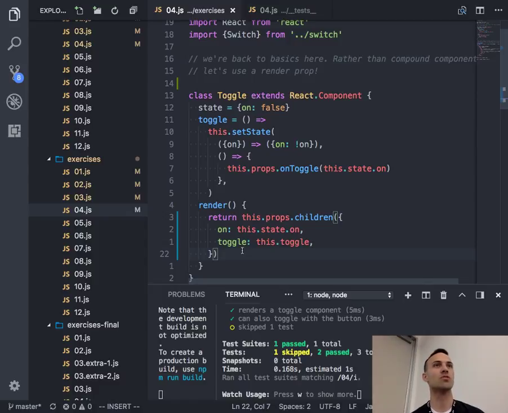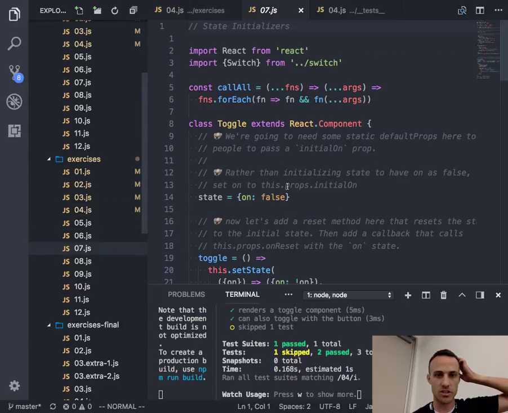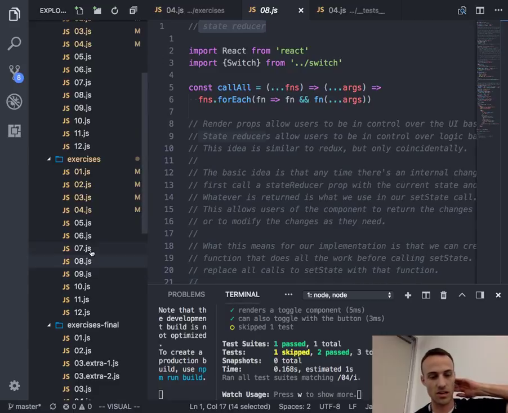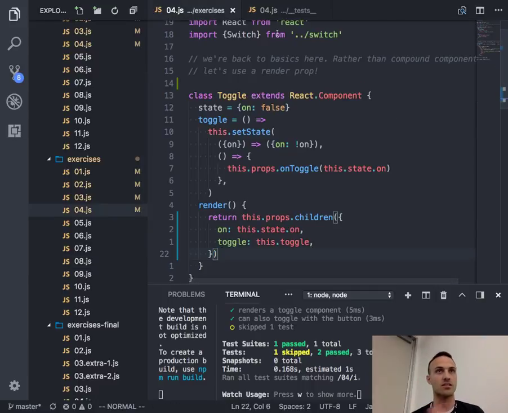So which would you rather do? If we keep going like we're doing, we'll probably make it to number 7, which is state initializers. That means we'll miss out on state reducers, which is one of the coolest ones. We might get to state reducers. But if I just work through it and you ask questions, then we could probably get through most of it. So which would you prefer?